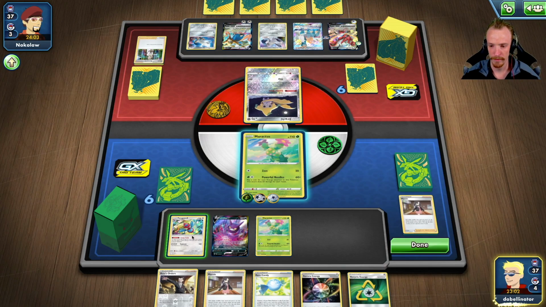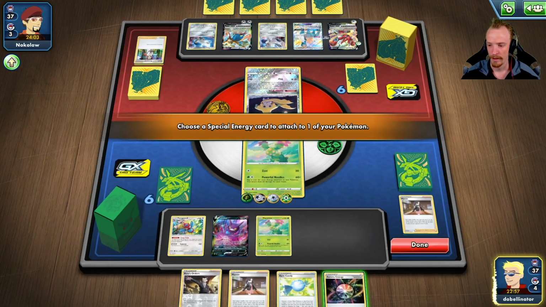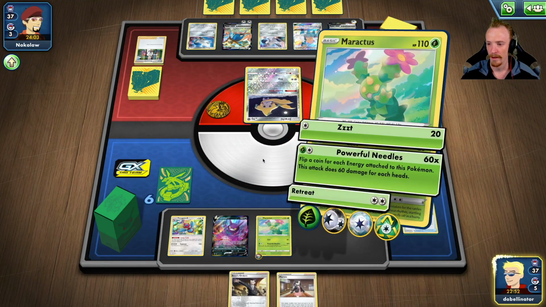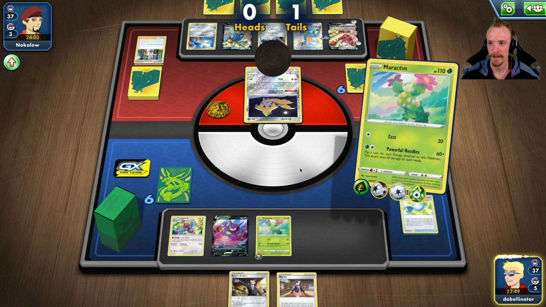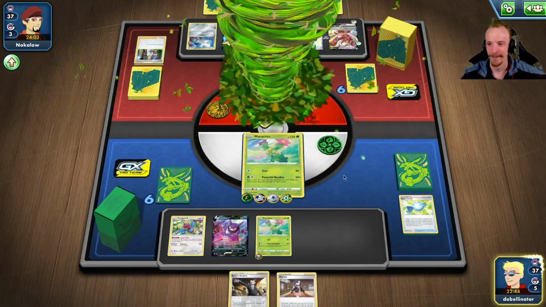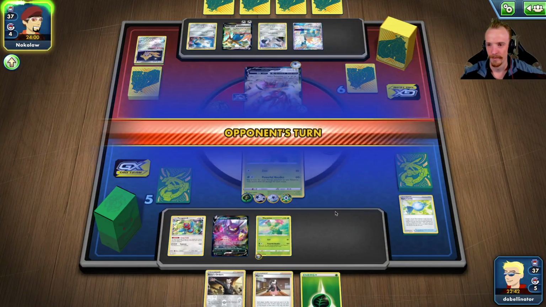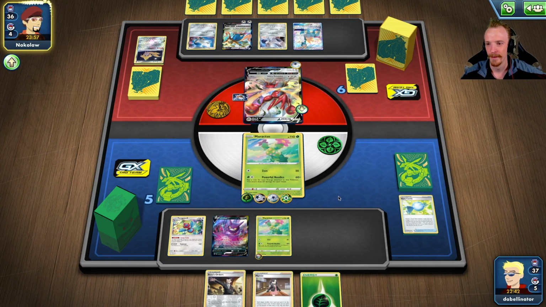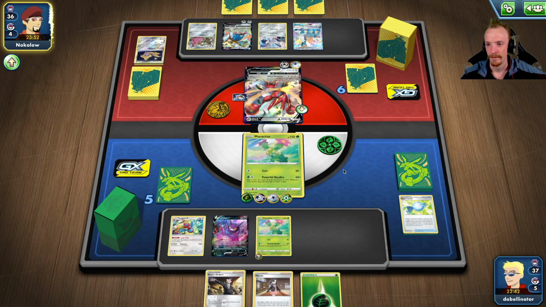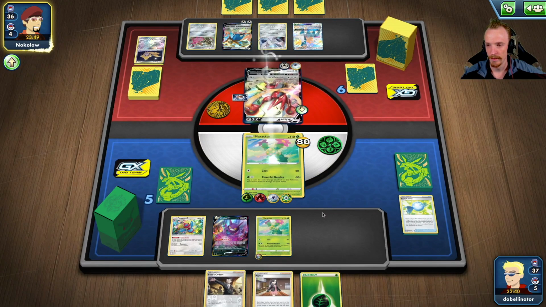Alright, there's our first recycle. And I reckon we'll pop this one onto you for the candy. And we'll just go with a Powerful Needles. Need 2 heads. Good. It's gonna be like, watch me just whiff on that. Not kind of what I was hoping for there. Oh, I was actually expecting this guy to show. But he's probably gonna go with a Hack Off, get rid of my twin.